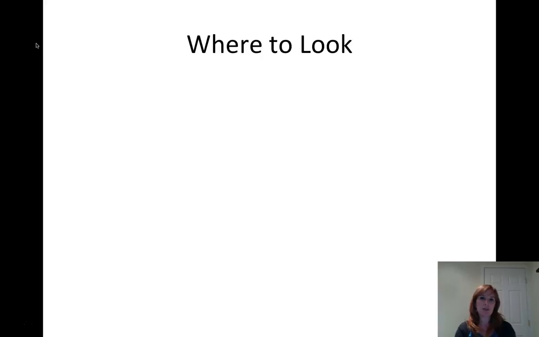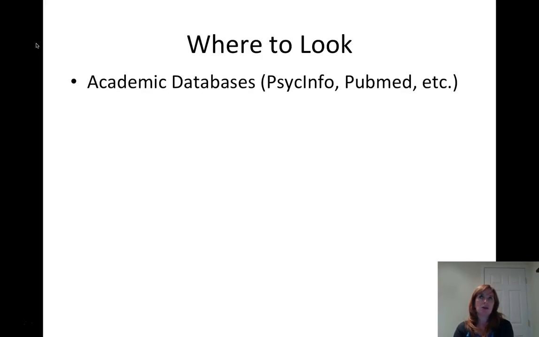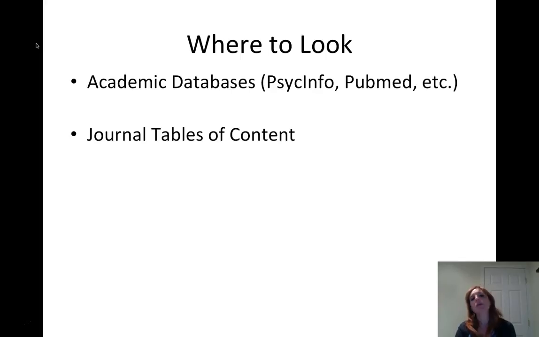And so I'll talk a little bit about the nuts and bolts of finding literature. I'll also post a lecture from the library that goes over some of these processes and makes it a little bit more specific to the Widener Library. So many of you probably already know about academic databases like PsycInfo. PubMed is one that's used for more medical or public health literature.